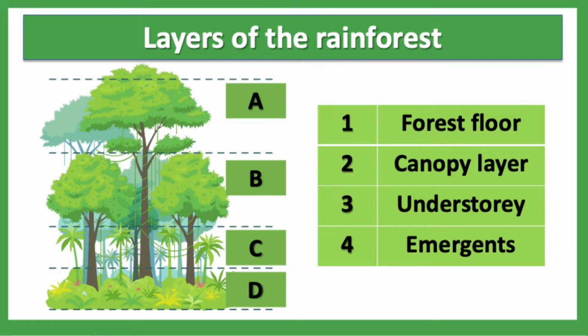First, we're going to start off with a super easy activity. All you need to do is match the layer to its name. However, every year countless students get these layers mixed up, so let's see how you do. I'm going to leave this on the screen for a few moments. All you need to do is to match A, B, C and D to the right label. So we'll give you a few moments. If you need a little bit of extra time, then please pause the video.